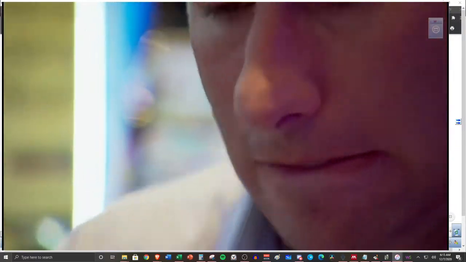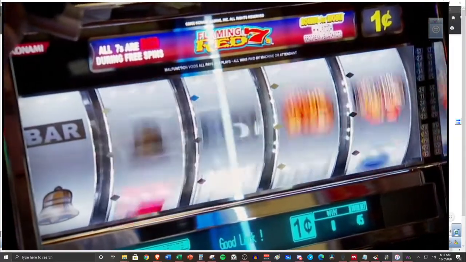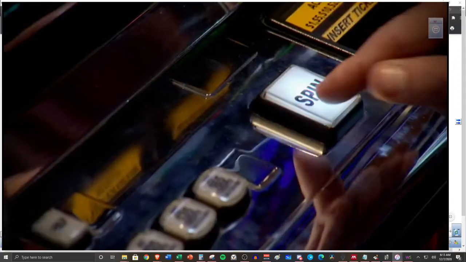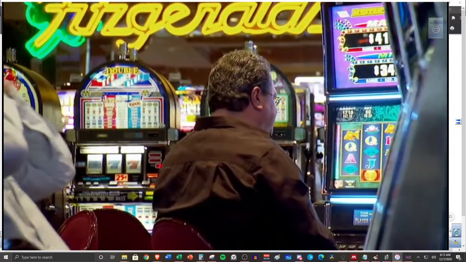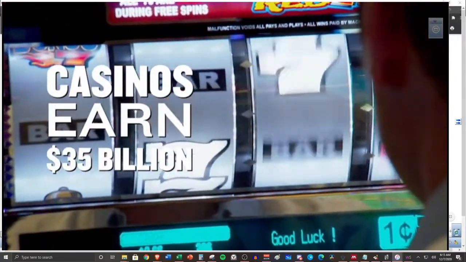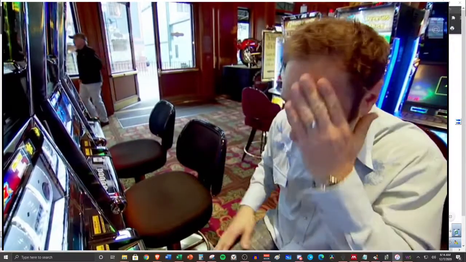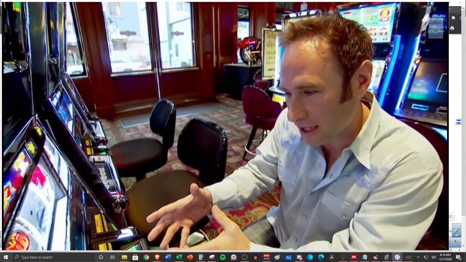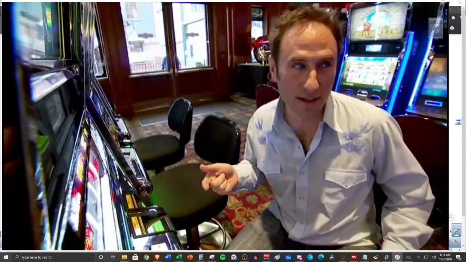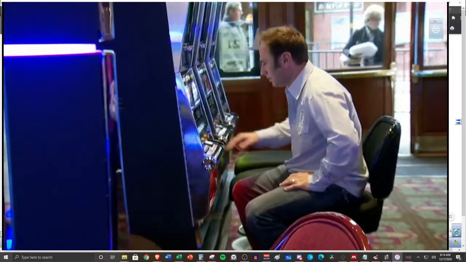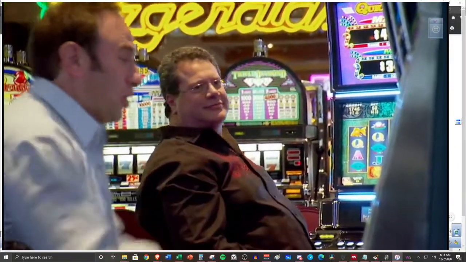Last year, close to 68 million Americans tried to beat the house at one of the nation's casinos. Come on! But as the saying goes, you can't beat the house. Kidding me? And casinos are really cleaning up, to the tune of $35 billion in annual gaming revenue. Why am I sweating? I should not be sweating this much. And yes, boom, 30 cents. I could have made a phone call in 1984 with that. Thank you very much. Stupid idiot! Even though it was 9.